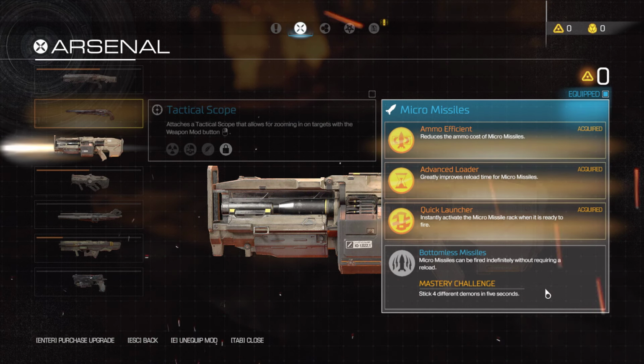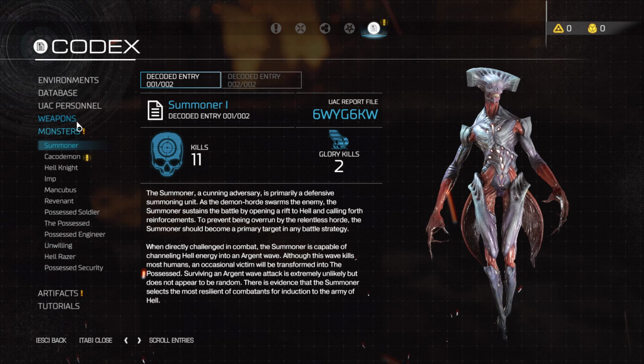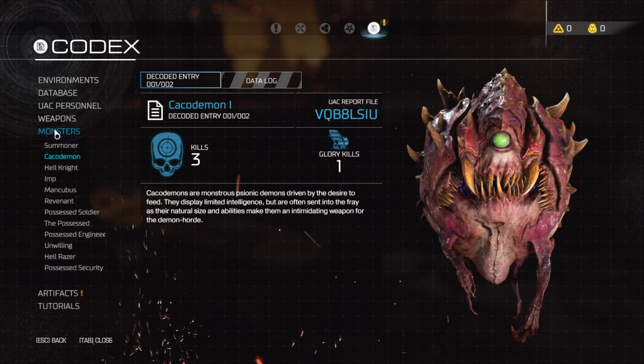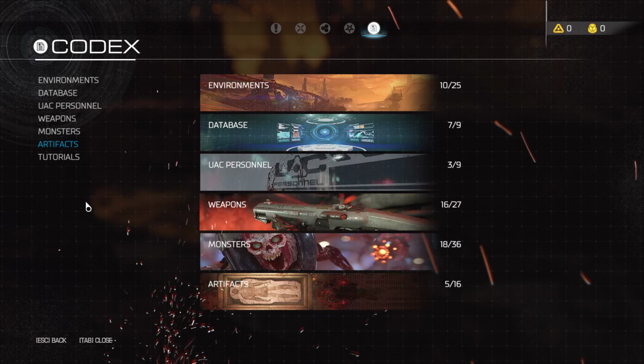Stick 4 different demons in 5 seconds. That will be relatively easy to do. Caco demon. Oh, I didn't notice how they have arms. Artifacts. Slayer's Testament.